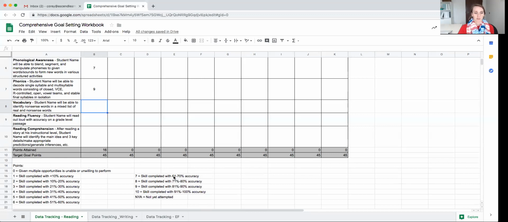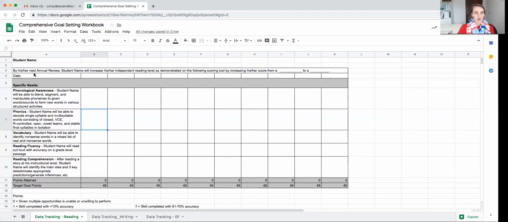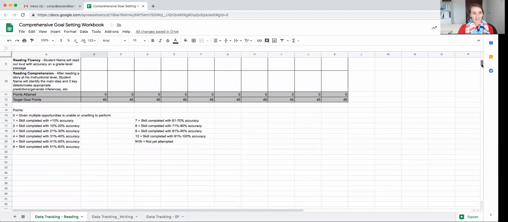So really what you want to be doing is targeting that 80 to 100% accuracy. Again, not really 80. I want to say at least 81%, but that's again on the minimum side. And so that's how you're going to use that. You're going to go ahead and click in your student scores, and you're going to take a look at how those go up and down over time. That's really great. You can also insert a graph so that you can see those scores going up and down over time. And you can create a trend line saying, hey, we want this to be at 45. That's our goal, so they can see where that goal is going to be. So that's the reading piece.